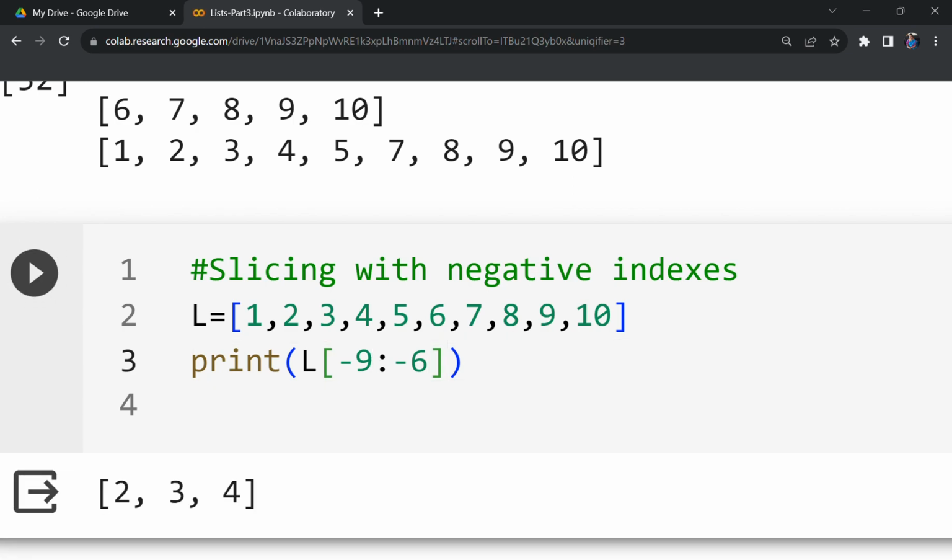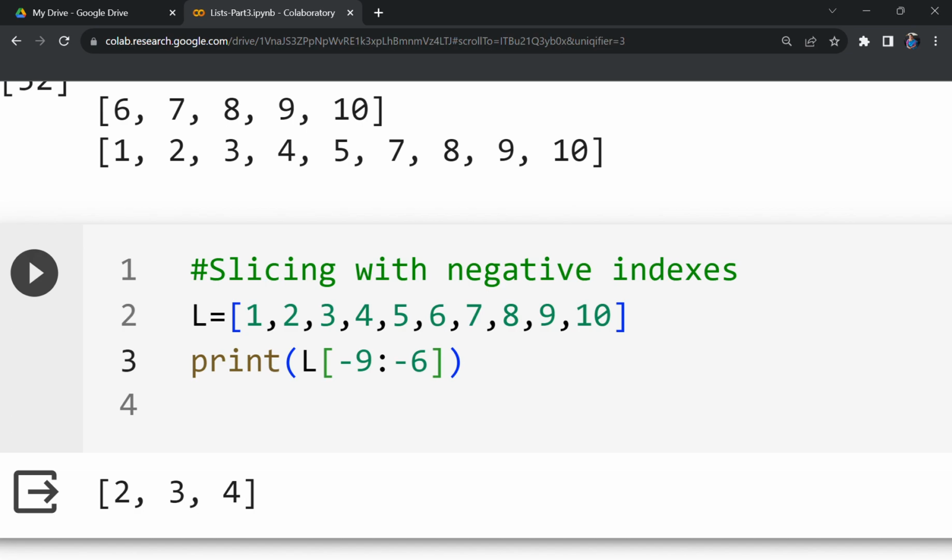Let me try this one. We got 2, 3, 4. Okay, the smaller value should be given first. Then to get 5, 6, 7, what should I give? Minus 9 is this one, minus 6, it will go up to here.